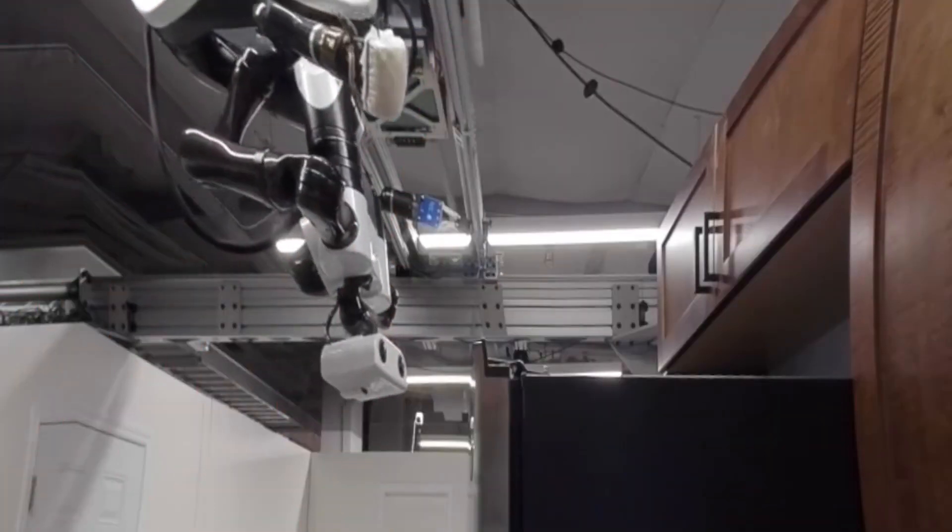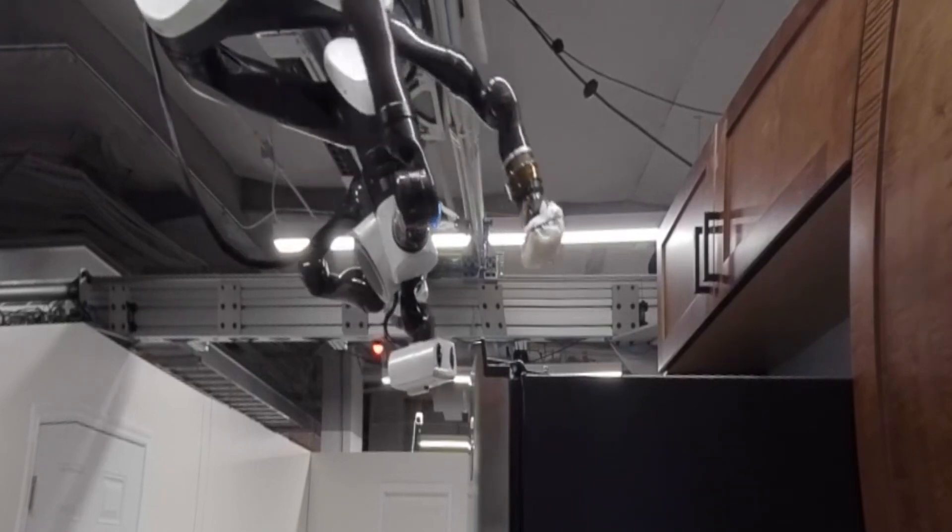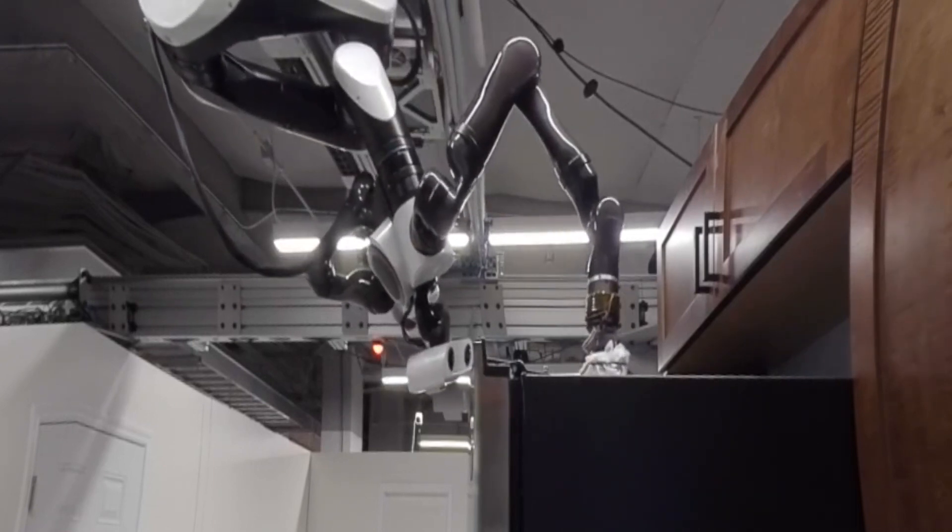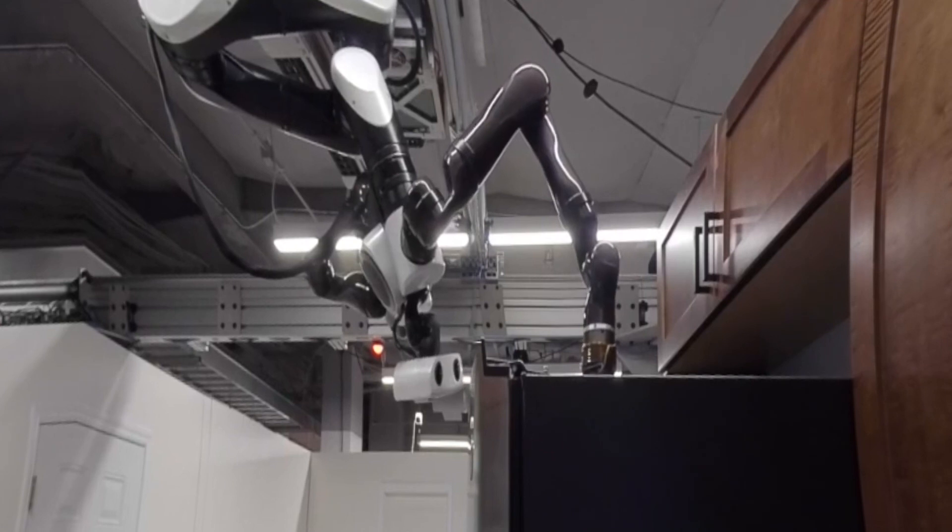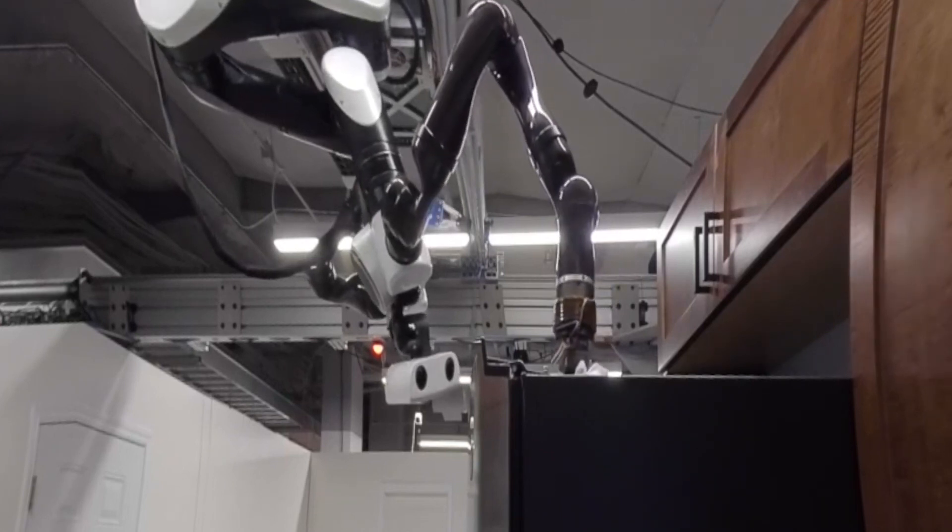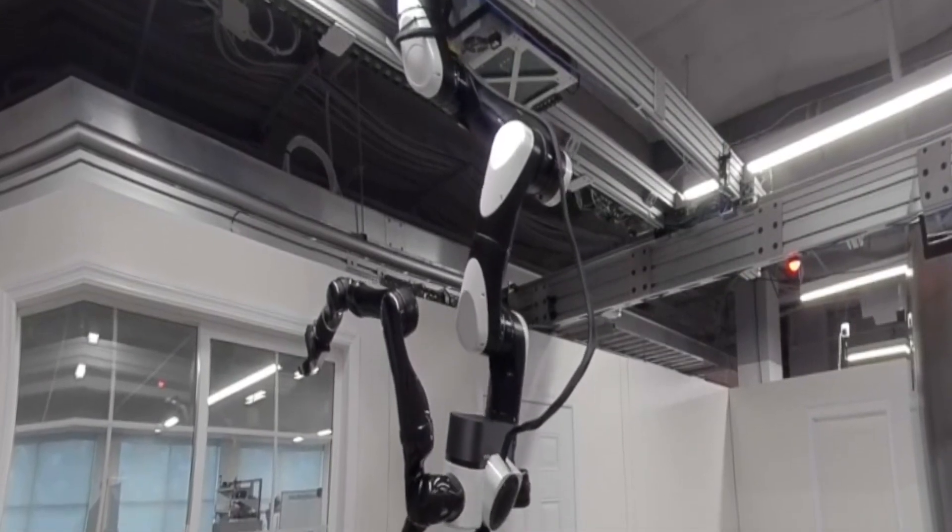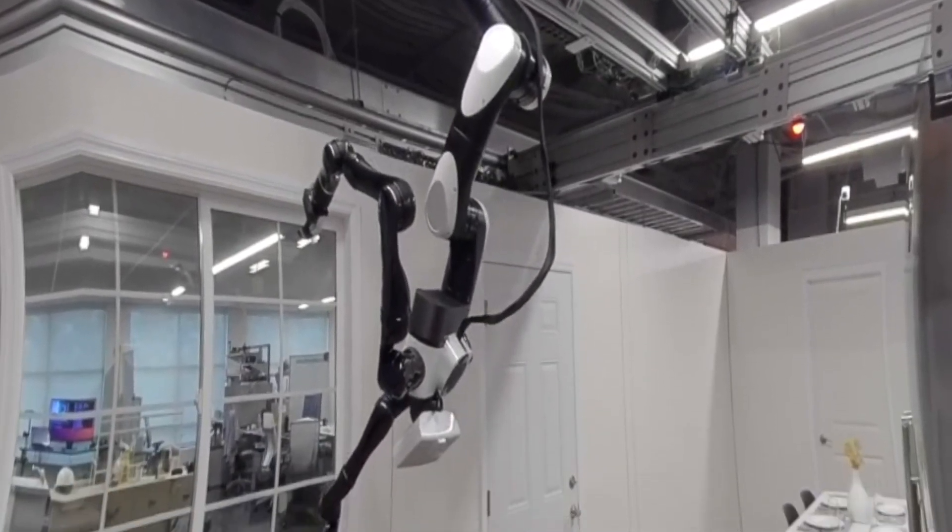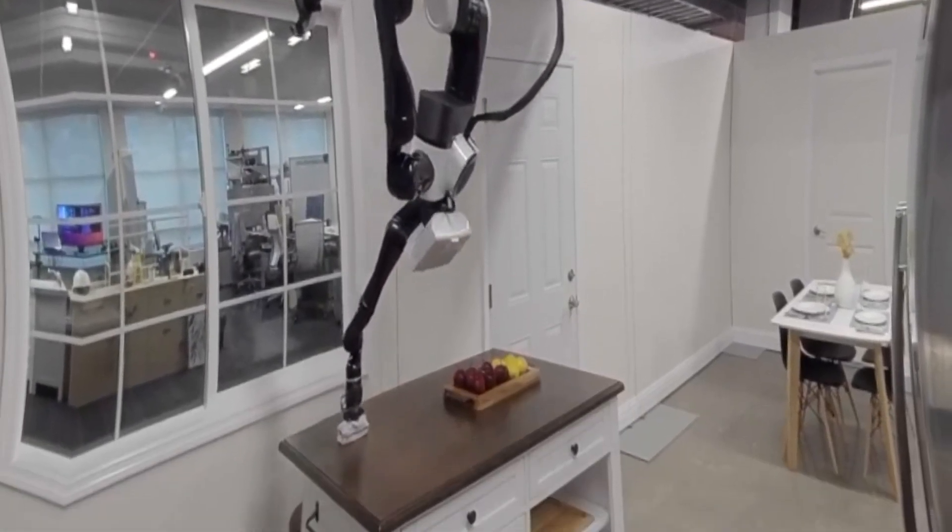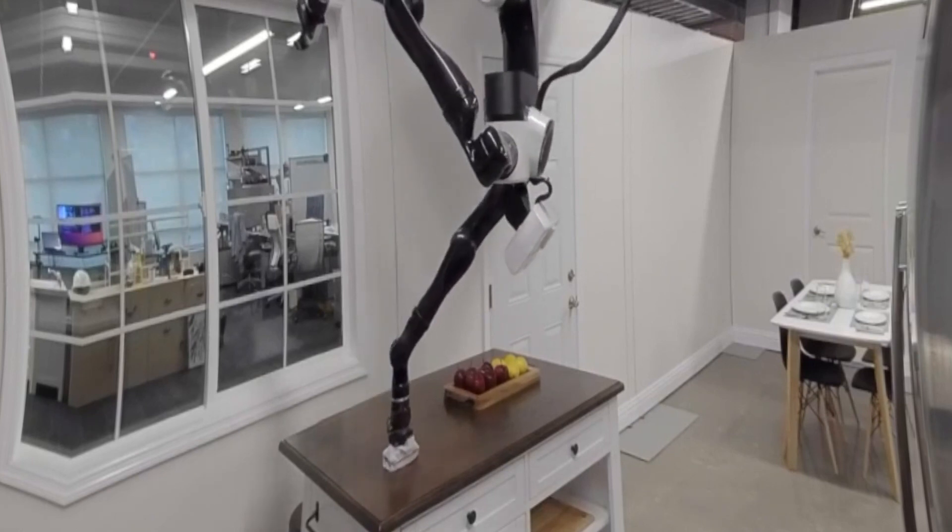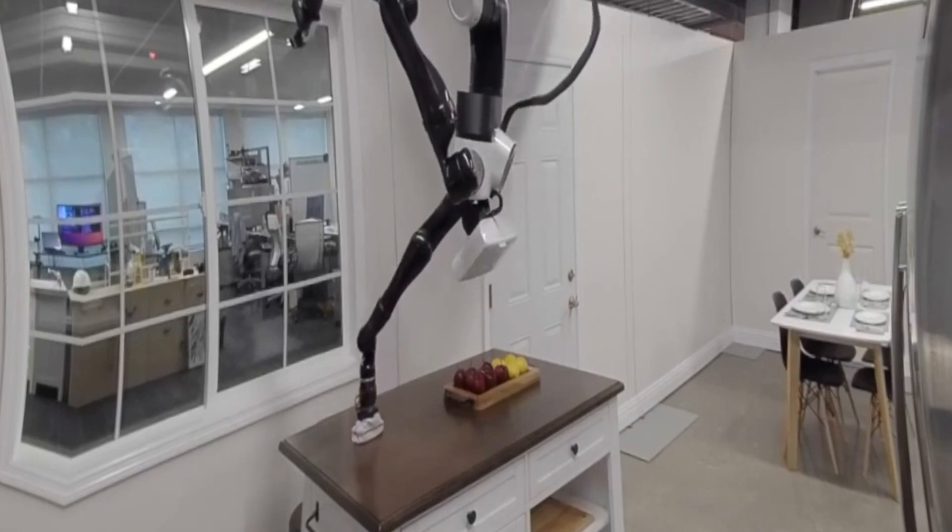Now for some news. Last week, Toyota Research Institute showed off their concept for a ceiling-mounted domestic robot. They call it a gantry robot because it actually runs along a framework on the ceiling to access different parts of your home. The idea is that navigating floor space is such a complicated task for robots that putting them on the ceiling simplifies things and keeps the robot out of the way.